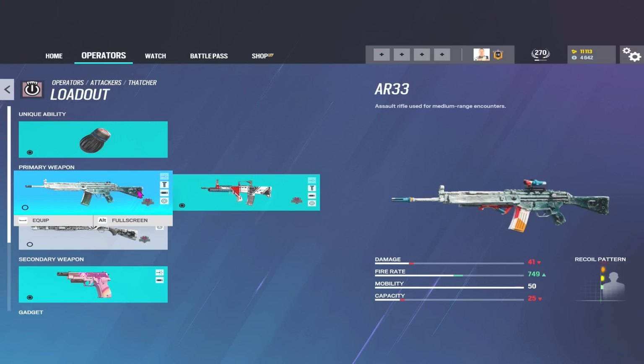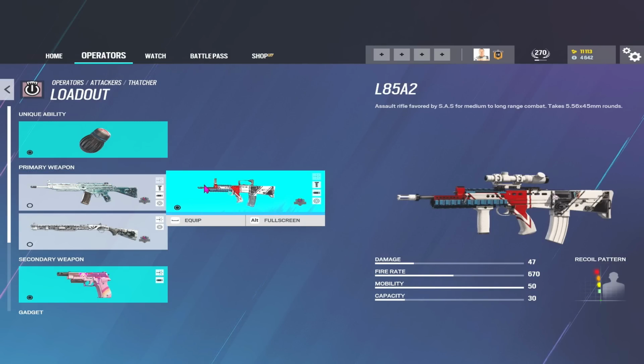You can also have the AR-33, and there's no right or wrong answer between the two here. This is all just on preference. I think the L85 is a better weapon, but the AR-33 has a better fire rate, but slightly less damage. I don't think the fire rate's enough to warrant taking it over the L85, especially given the 2X on the L85.